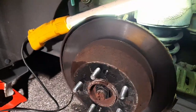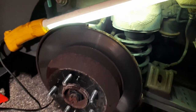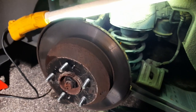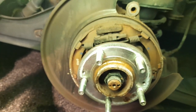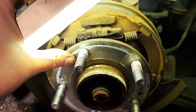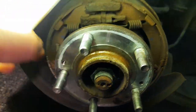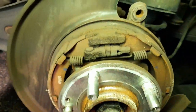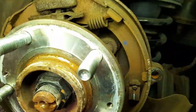This slider is really hard to get off — I think it's all rusted inside, they didn't put any grease on it. It's off — I think it was a little rusted there on the lip, not too much, but mostly inside. And there you've got the parking brake. It looks all right.